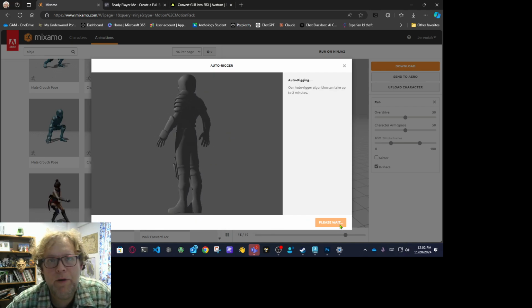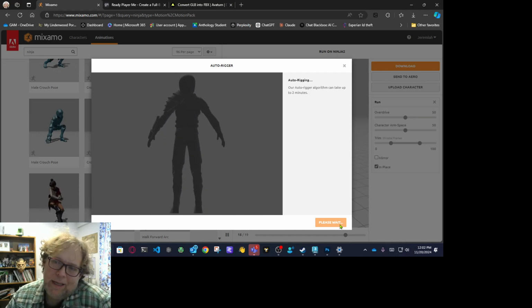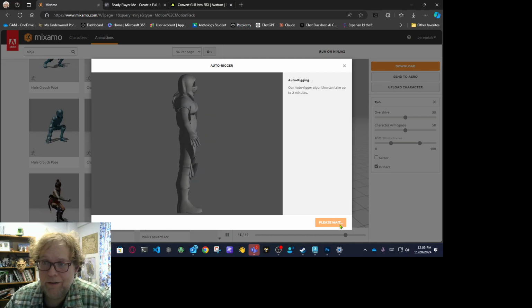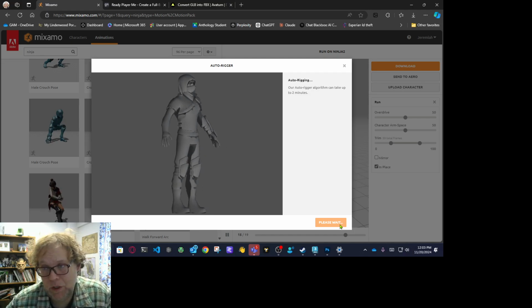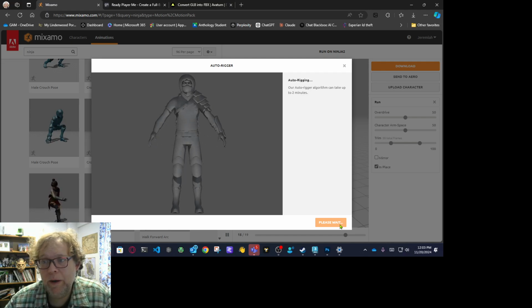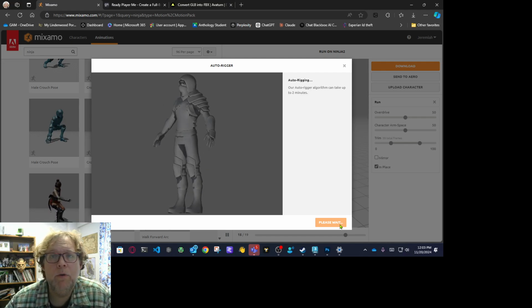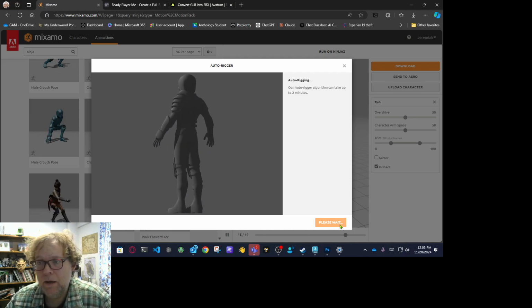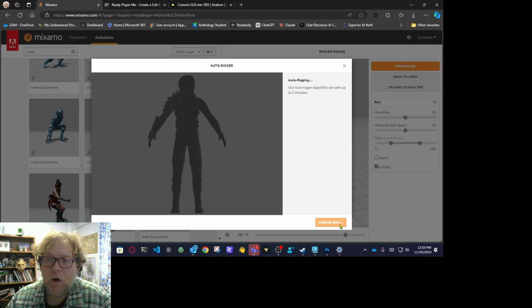Again, I'm going to do no fingers because depending on the animation you need for your game or project, you might not need the finger animations. So you can always maybe add another bone to your biped and try to rig the fingers yourself later if you want, but it can be a little bit daunting.